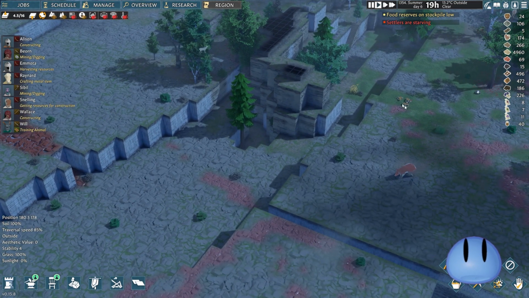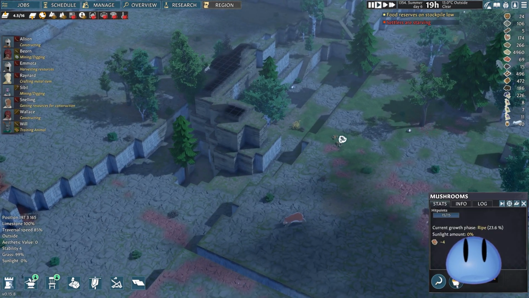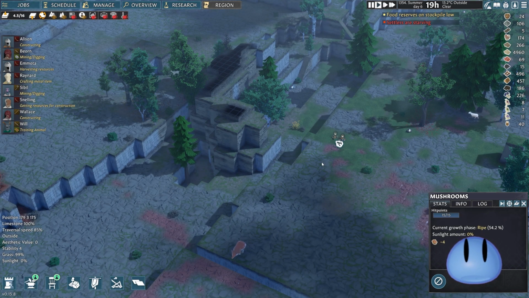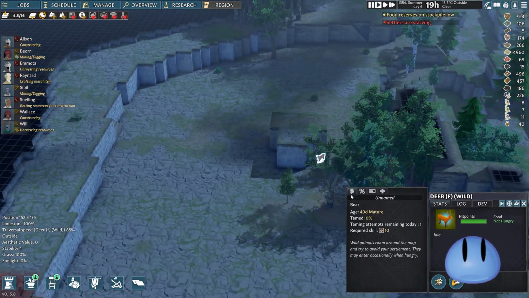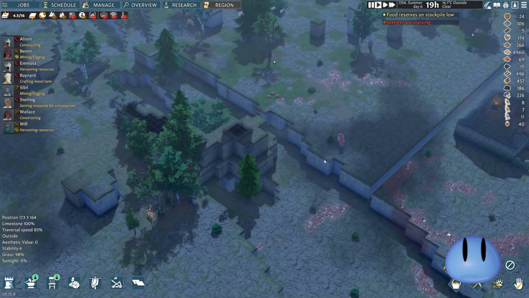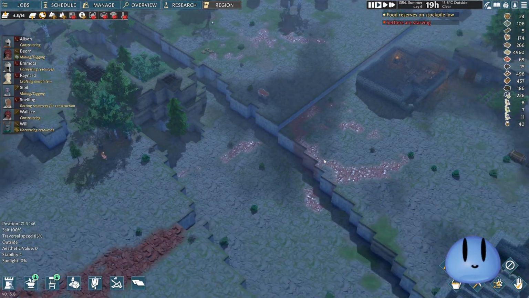Let's do that. Let's just pick some mushrooms. I think mushrooms will be nice. And there is a deer over here. Let's set that to be hunted as such. I think that's good. All right.